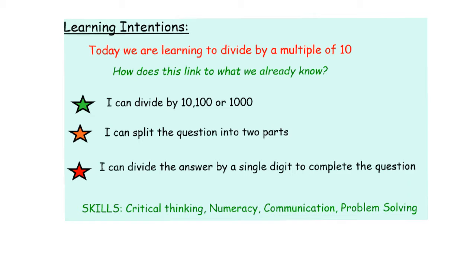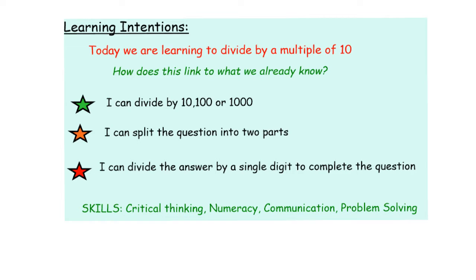So this little video is just to remind you about dividing and dividing by a multiple of 10, which is what I want you to practice next. Before, we've done dividing by 10, 100 and 1000, which is, if you remember, where we moved the decimal point back the way on the number, and the number of places you moved it was the number of zeros. So if you were dividing by 1000, you would move it 3 times, 100 2 times, and 10 1 time. So it's the opposite of multiplying.